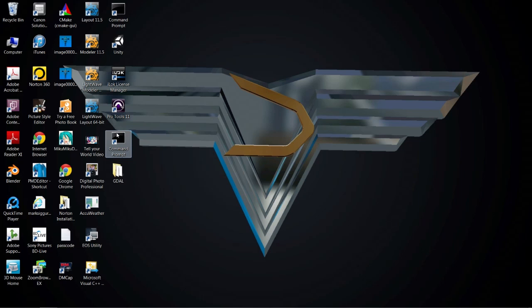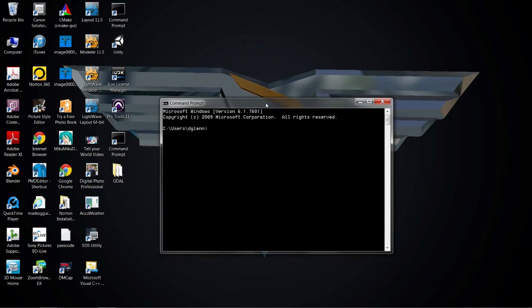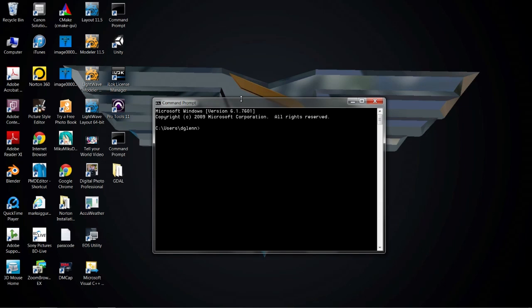And then I'm going to open a command window. And since I built this in my documents directory, I'm going to go CD, documents, OpenSceneGraph 3.2, and bin, and hit enter.